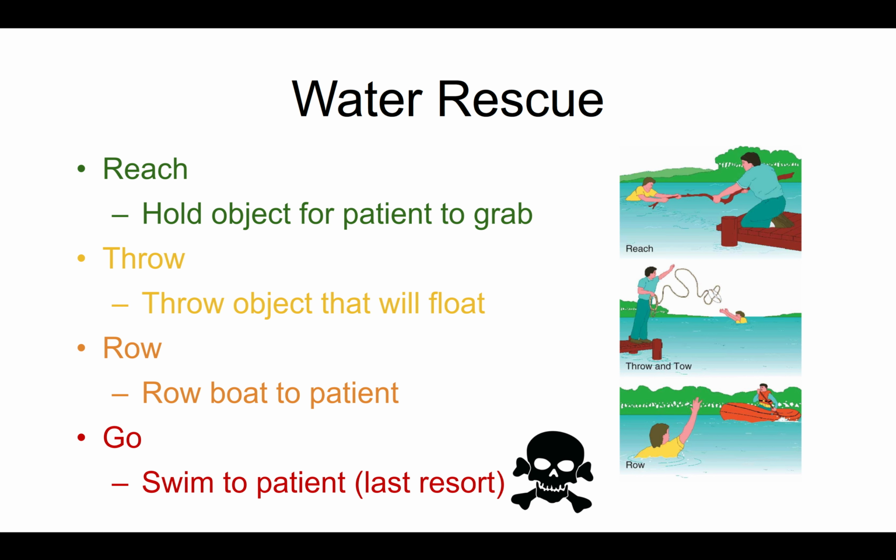For water rescue, in general, we're not going to be any kind of primary water rescue source, but should you find yourself out on your own or in an exceptional circumstance, these are the steps. So the best way to perform a water rescue is just to stay on the shore and reach the patient with your arm if they're close enough, with a branch or a pole. Most pools have large poles with hooks on the end of them just for this circumstance. That's the safest way to get somebody that is struggling or drowning, is to stay on the shore yourself, get a solid object and reach for them.